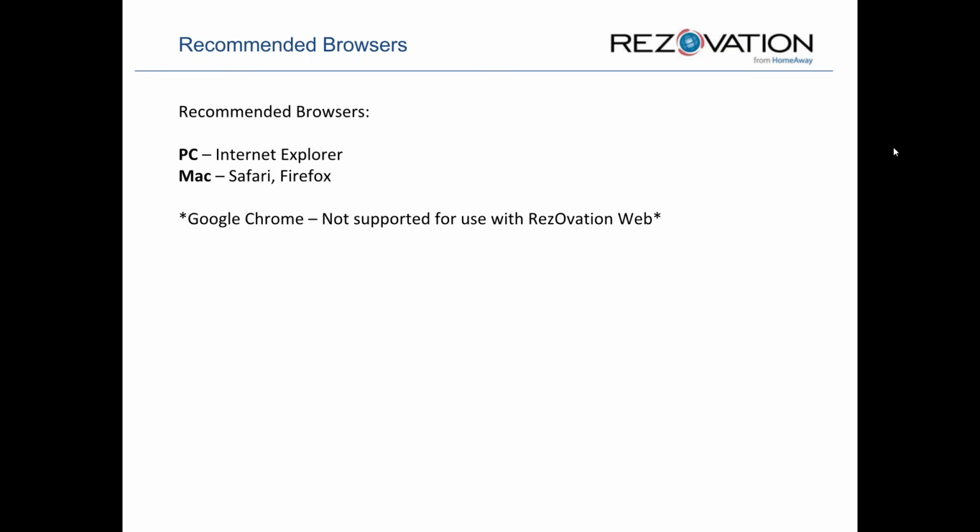The reason for this browser restriction is due to the fact that the current version of Reservation Web was built on a browser plugin called Microsoft Silverlight that is no longer supported by Microsoft, so browsers like Chrome and Firefox have already ceased to support it as well. The good news here is that this browser restriction is going to be very short-lived because we are very close to releasing a new version of Reservation Web built entirely on HTML and CSS. So it's free of Silverlight, so you don't need that plugin, which means there is no browser restriction, and you can go back to using whatever browser you prefer, like Chrome, Firefox, Edge. So look for news about that coming in the very near future, and then that browser restriction will be lifted.